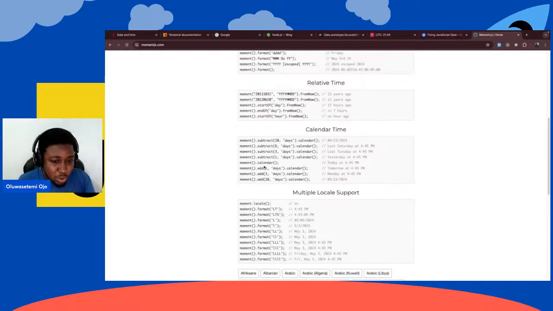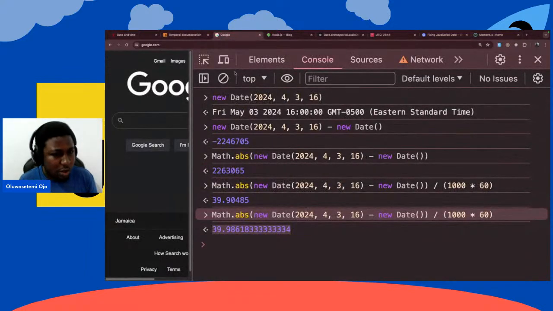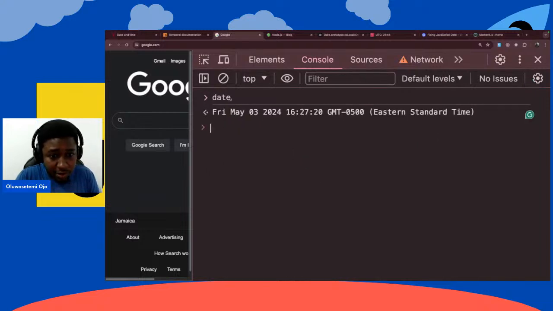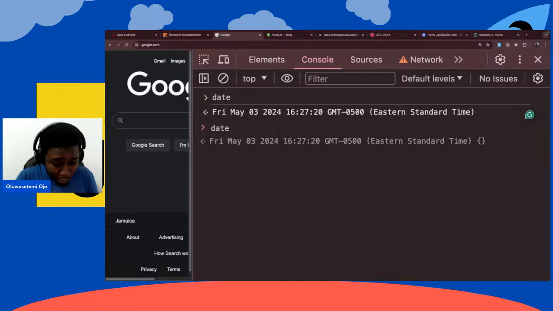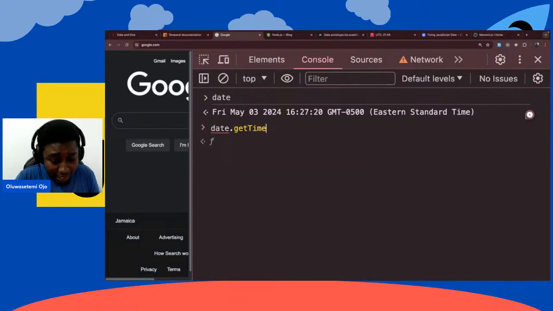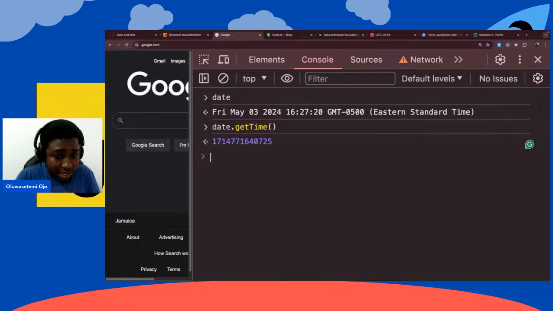and the ability to quickly add. So if I want to add 1 hour to the current time now, if I have the current date here, which is today, and I'm going to add 1 hour to this, you are probably going to do date.getTime, which is the current milliseconds, right?